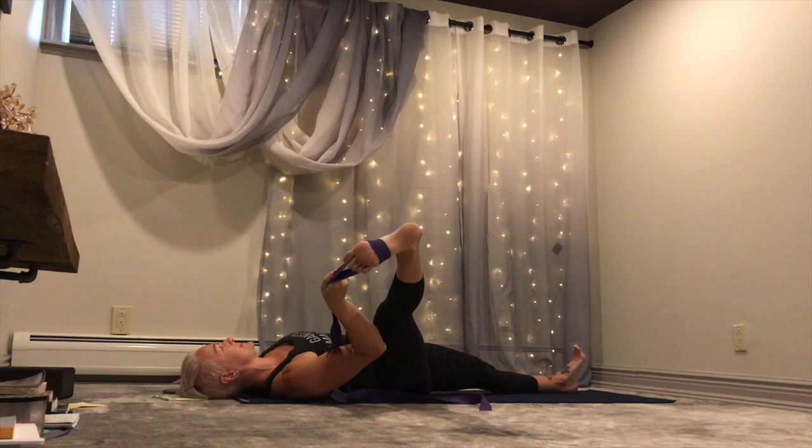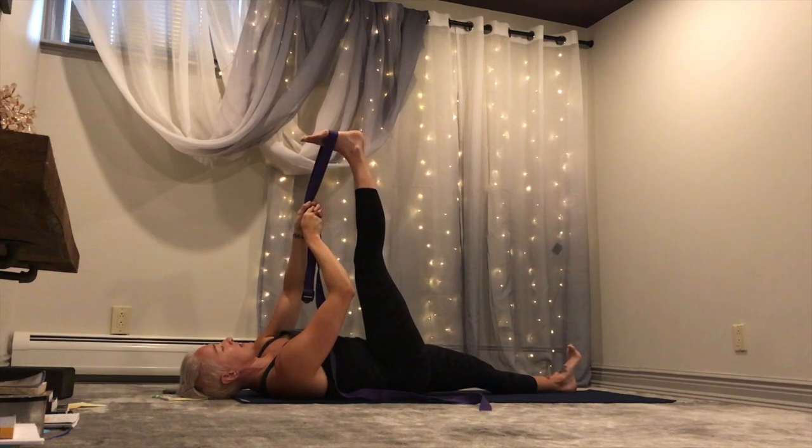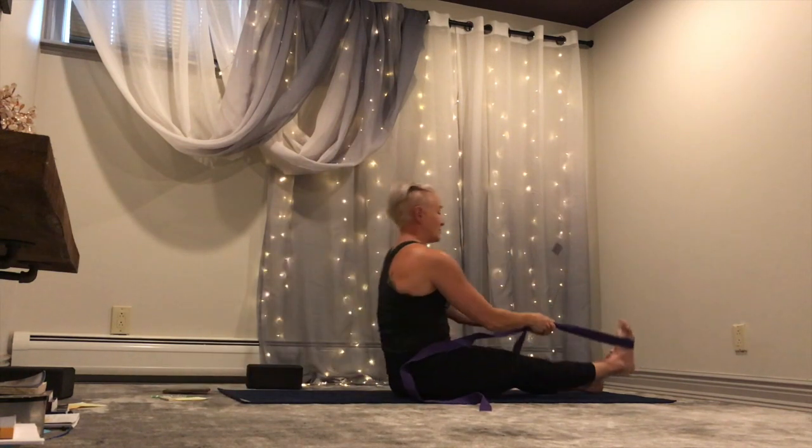So we'll revisit this position a little bit later, these couple poses in a standing orientation. So keeping this imprint in your brain for later on. Good. Slowly come back to center. Now you're just going to lower the right leg down and bring yourself up to sit. So create a little bit of momentum coming up to sit.